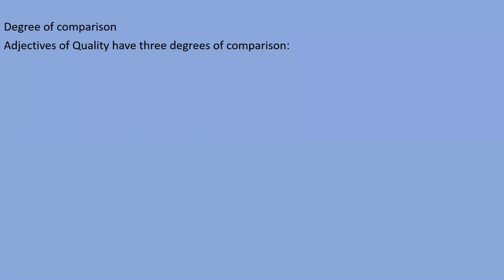So dear students, we have to also understand what comparison means. First of all, let's understand about the degrees of comparison: positive, comparative, and superlative. These 3 degrees are there. Like tall, that's the positive degree. Taller, that's the comparative degree, and tallest, that is the superlative degree. First I will tell you about positive, comparative, and superlative degrees. Then I will tell you how to use them, right?